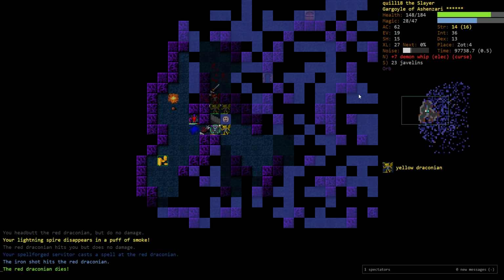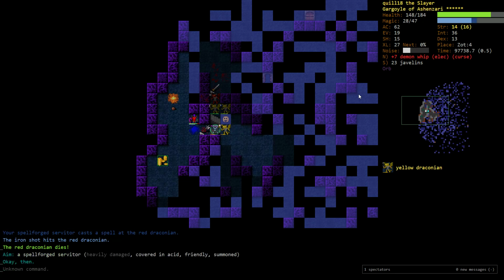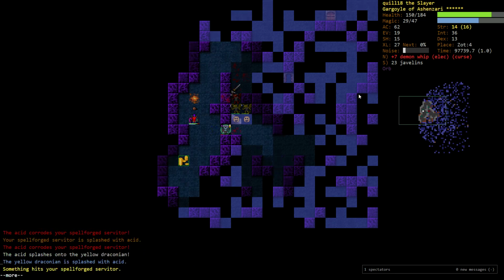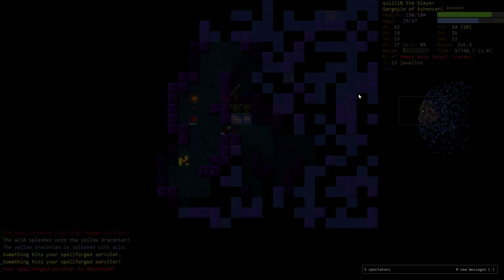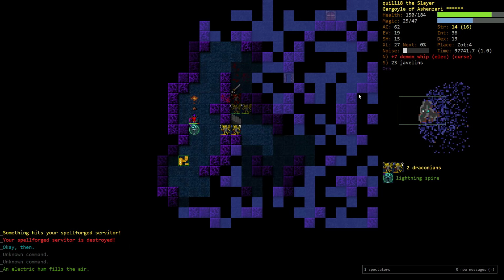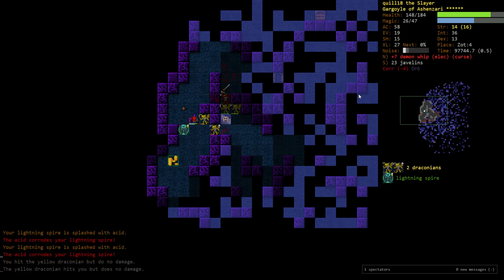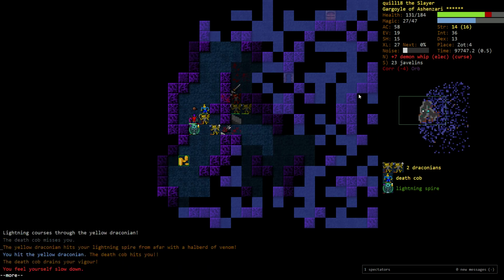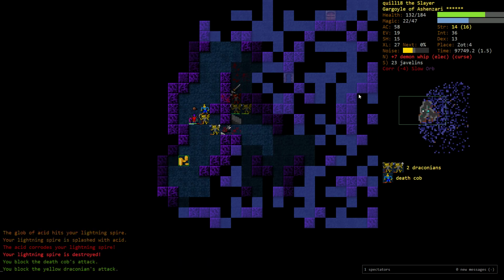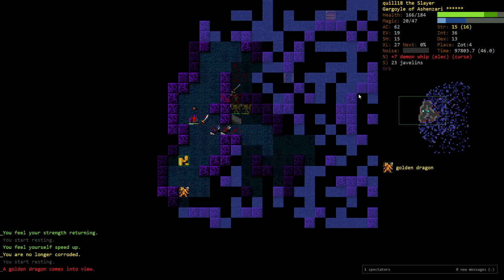Something's hitting my servitor, which is fine. So I gotta be a little careful. I can't put down another lightning spire here to be helpful. So he's gonna get killed. Oops. So I'll just put down another spire here. Move up. Move back. I'm slowed and corroded, which isn't entirely pleasant, but there we go.